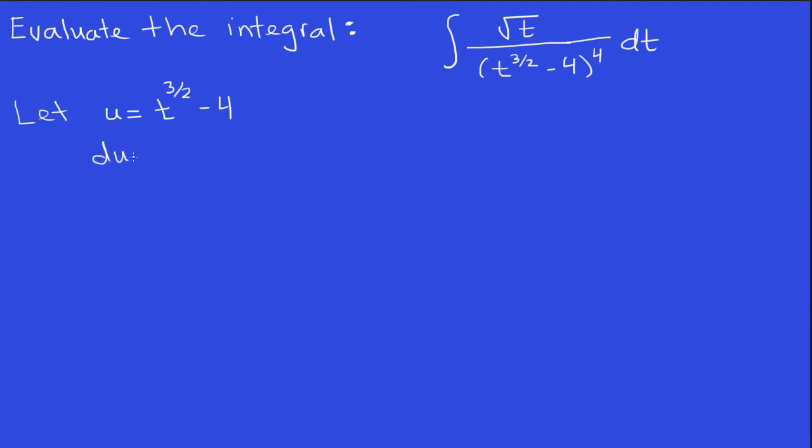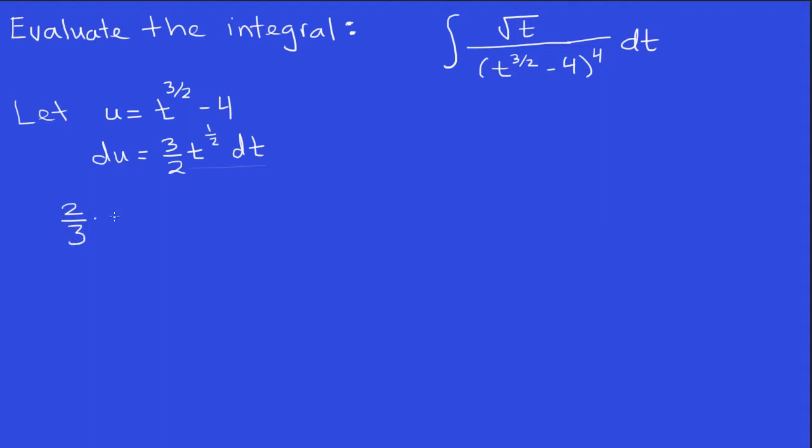Let's see what happens. du is 3/2 t to the 3/2 minus 1, which is 1/2, minus 0, and then we multiply by dt. Now, on this integral here, I do have a root t dt, which is the same as t to the 1/2 dt. So I kind of have this here. But the 3/2 is not, we don't really want that there. So why don't we just multiply both sides by something good to get rid of that 3/2? Well, we should multiply by its reciprocal, right? Let's multiply both sides by 2/3.